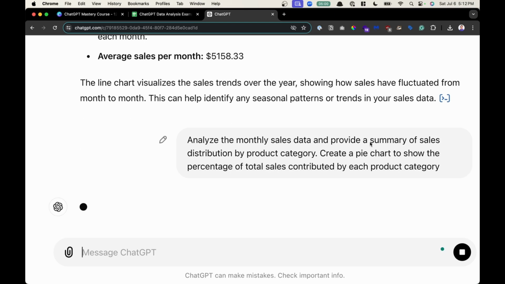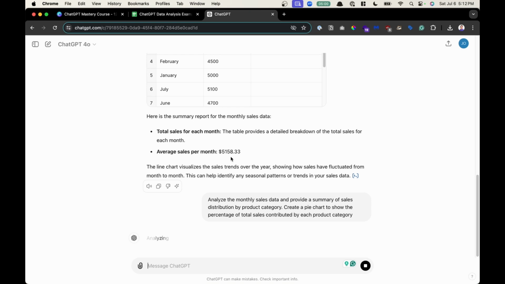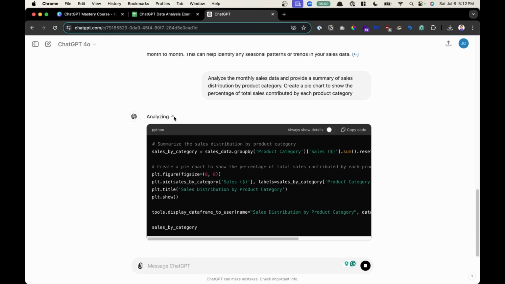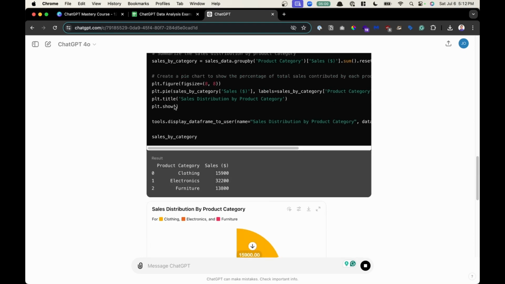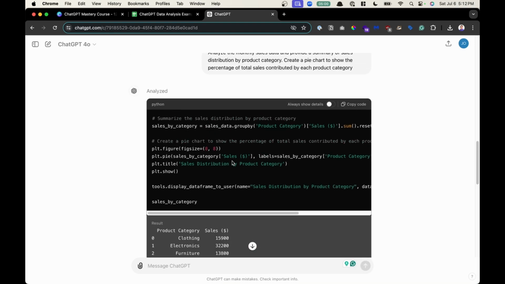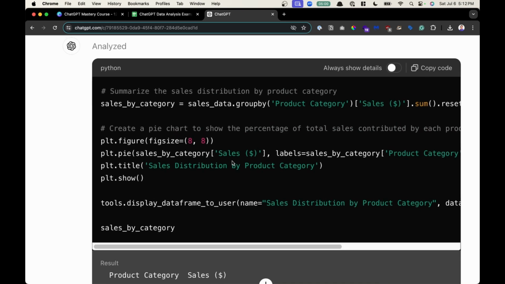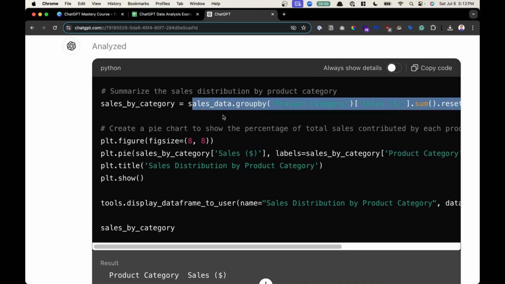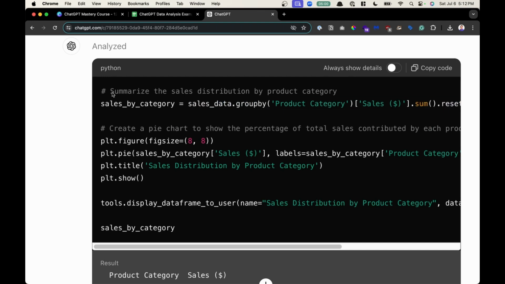So let's send this off. We didn't have to upload the data. We can see it's analyzing because it remembers the data file. It's using its code interpreter to analyze and write the Python program in real time. That is fancy. If you want to learn how to program Python, it's going to change your life. Honestly, it's the most powerful language. This is really good because then you're like, oh, how would I do it? Even if you don't know, this is super helpful for code, if you want to learn how to do software development. You can see here the natural language syntax that it used.